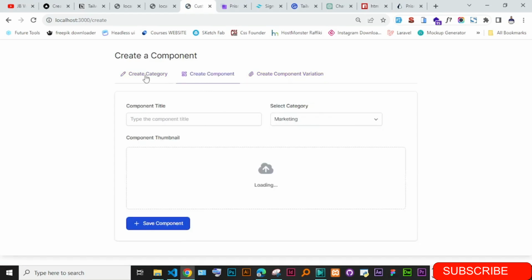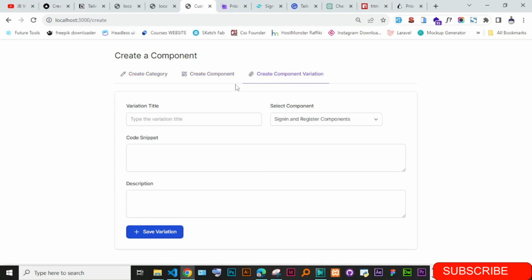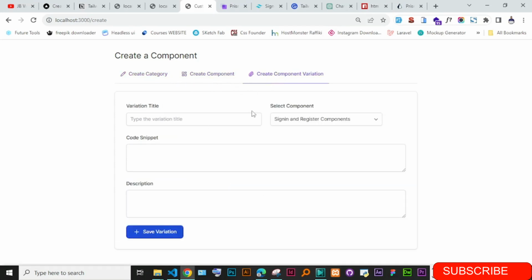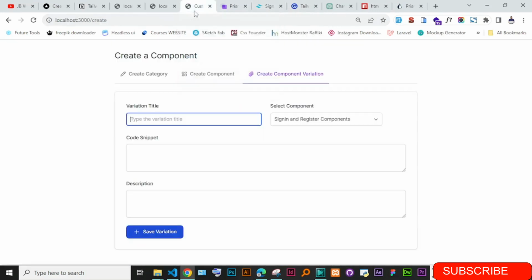Now you could just go ahead and create another category. We go ahead and create another category, and then we create by going to create under this very one. Let's say this was call to action.